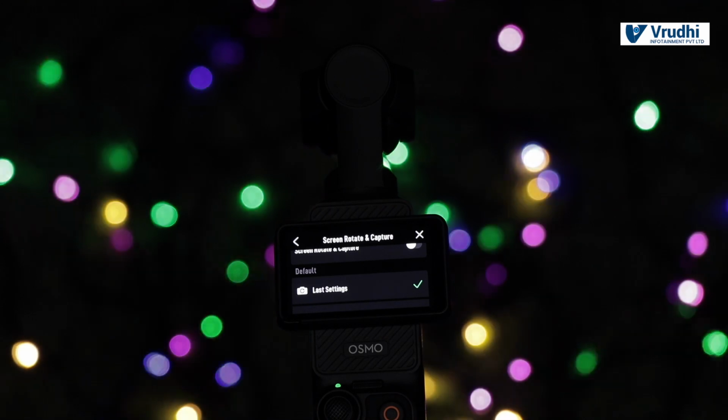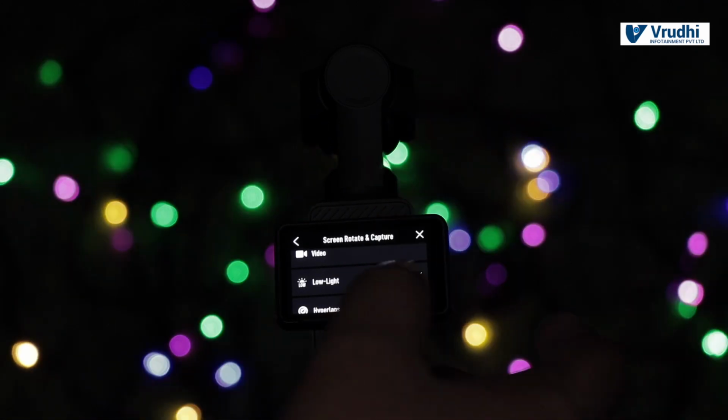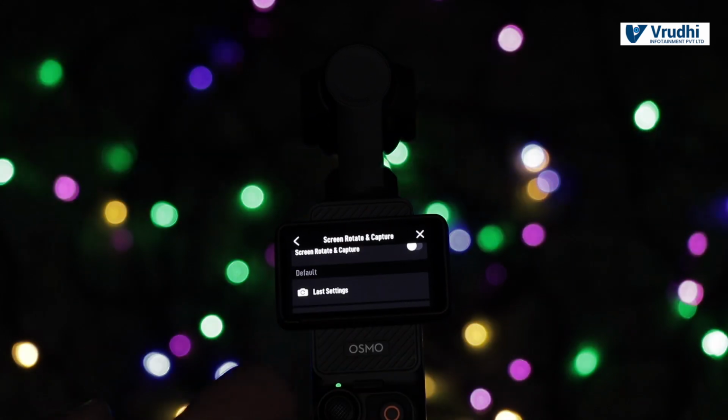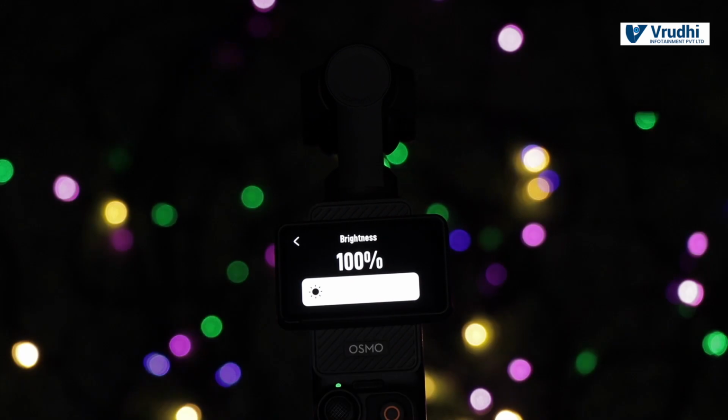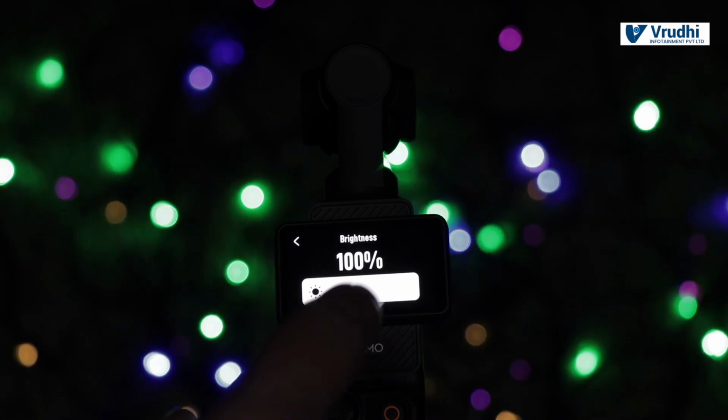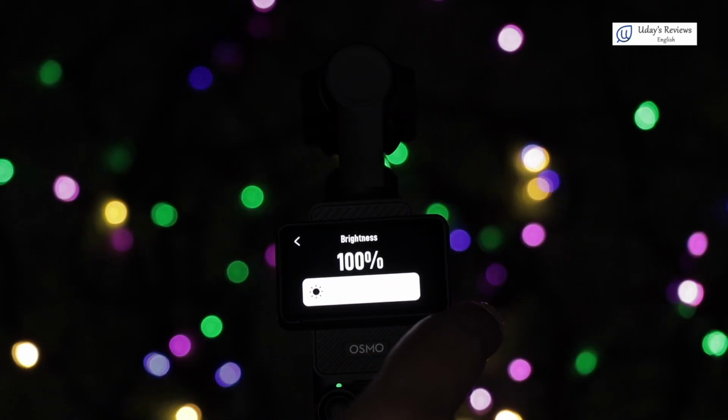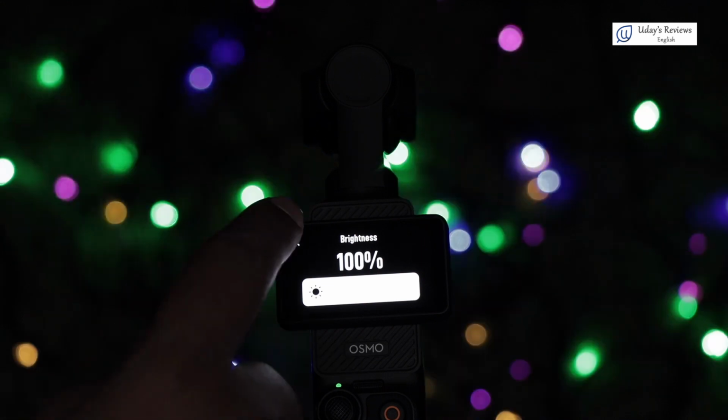If you select any of these, once you switch on the Pocket 3 again, it will directly jump into the mode you have selected. By default, I have kept it in last settings. Next is the brightness of the screen. Now it is at 100%. I can gradually decrease or increase it. So that is the brightness for the screen.